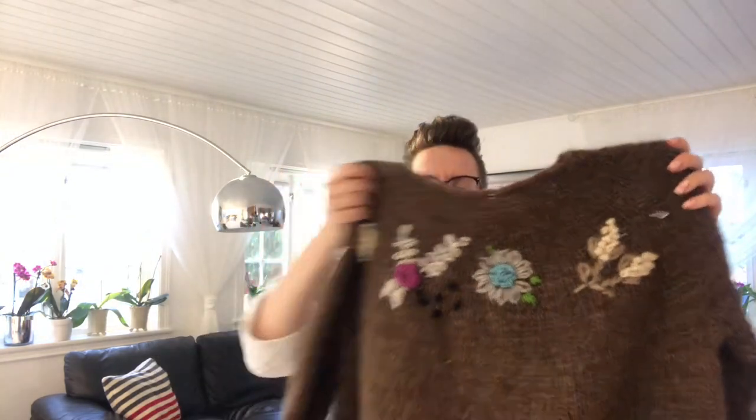I could use this for the pocket inside, like gray. I have white and beige and sky blue and this pink and yellow. Maybe I shouldn't play with the colors too much because it will be quite colorful here on the top and there will be some roses at the bottom, so maybe just gray or just the same brown. What do you think? I like it so much.